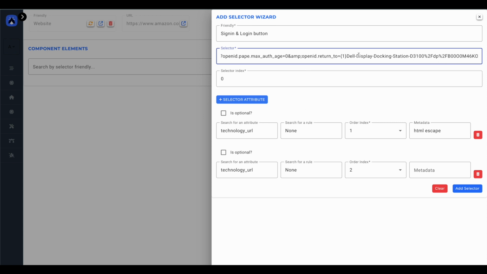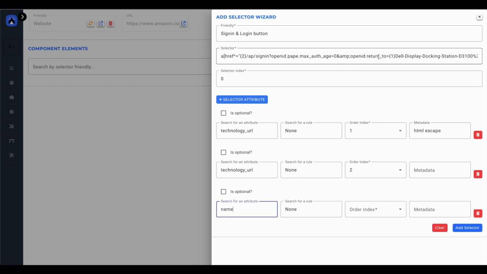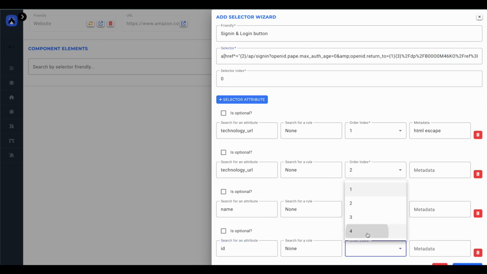Then comes the product name. This would be index number 3 without any changes. Then is product ID, which is index number 4, and this one goes in here. So this ensures us that at least partially this URL is correct. We can continue adding more parameters which would contain information about the current user, but this should do it for the purpose of this demonstration.